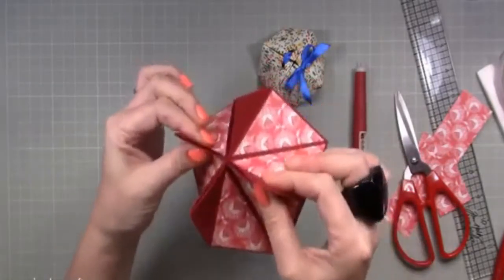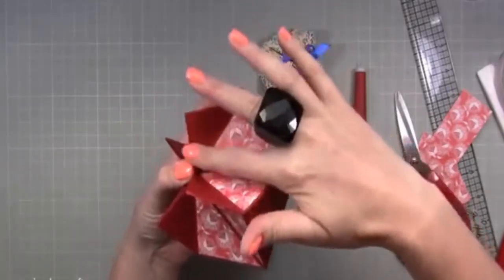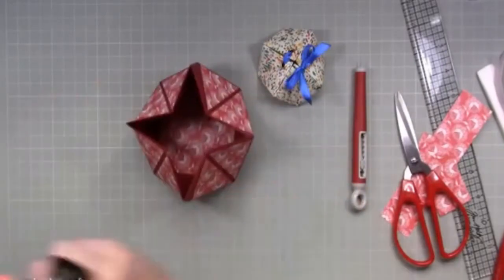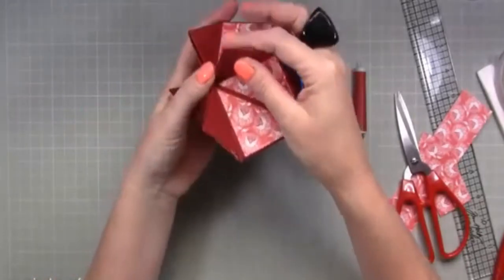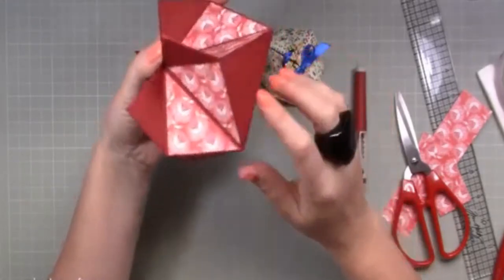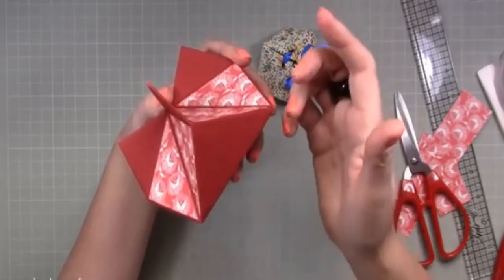This one now looks just like the other one with everything folded in, but I prefer to open it up and put these pieces outwards — I love that look. The blank red against the pattern is lovely. If you want to decorate the bottom, all you've got to do is cut two more of those same-size squares, cut them in half again, then cut those halves in half again, and they will fit the two smaller triangles on the bottom.